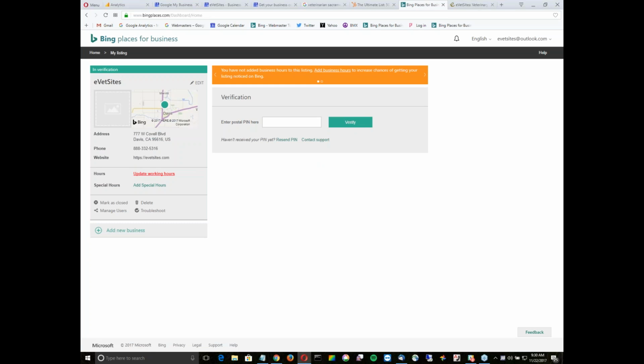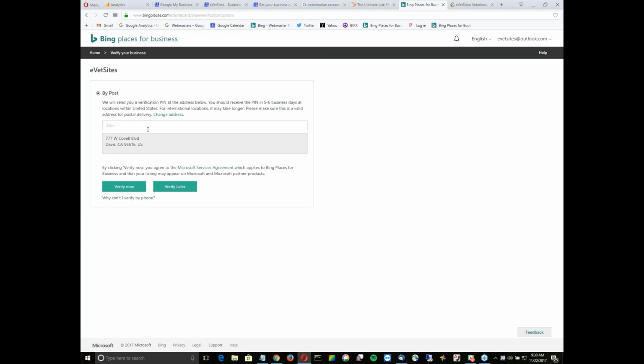Okay, so if we want to go ahead and do this postal PIN, let's go ahead and resend it. And here it is. Again, same thing. They're going to mail something. They want to make sure that somebody's actually physically there. There's lots of ways of faking emails and things like that. The majority of these are going to be verified with postcards and phone calls, where an automated system will call you and say, "Hey, here is your PIN number," and then you put it in. So I'm going to put in Kitchen Jose.